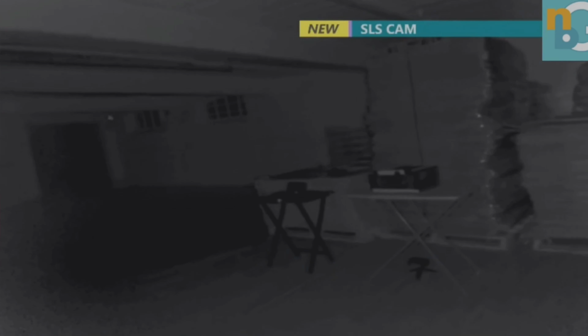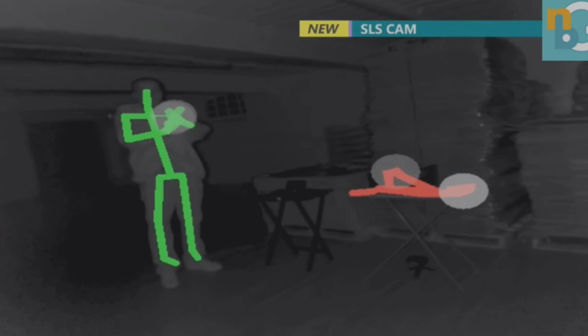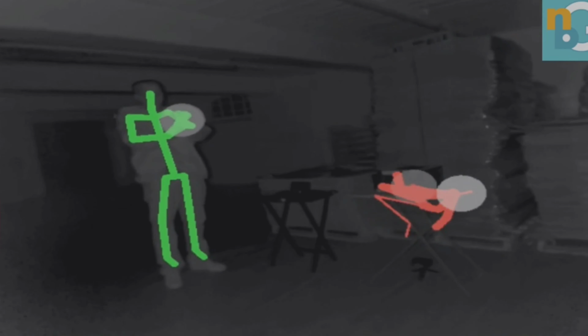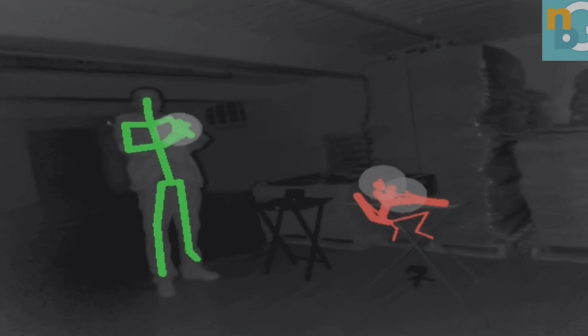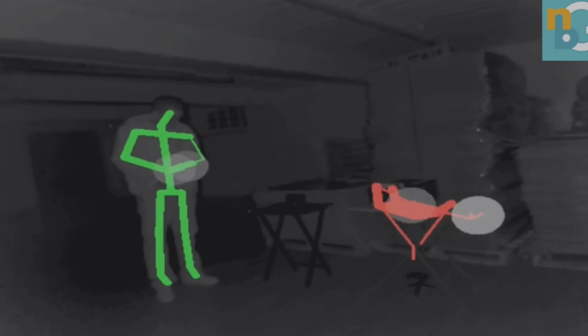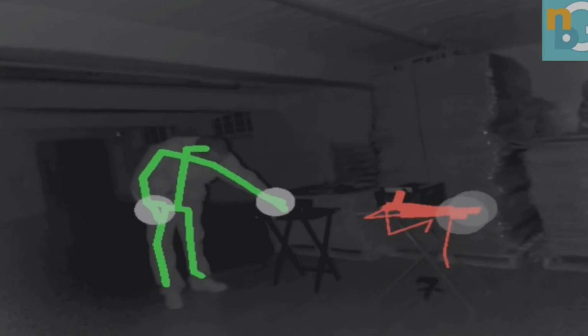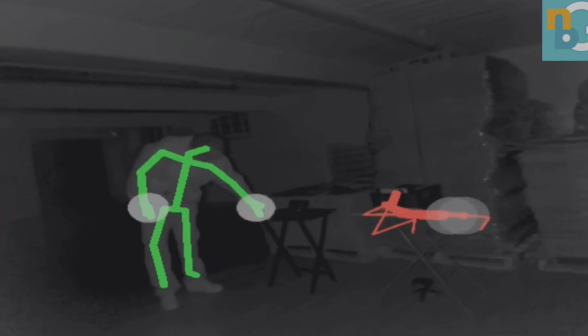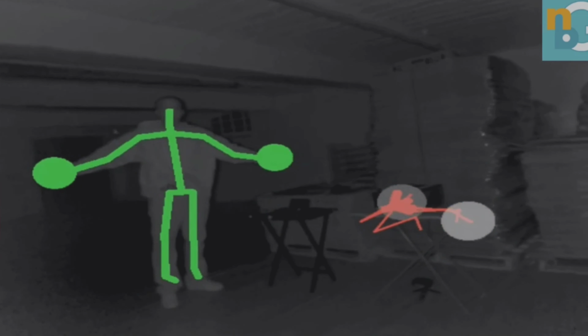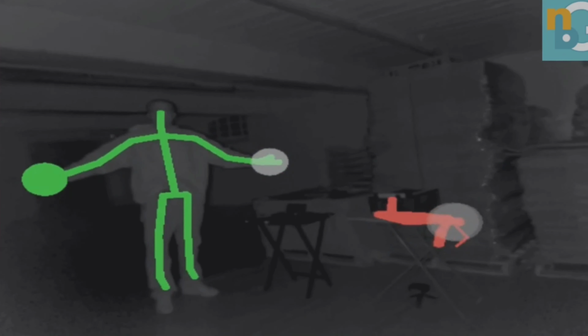Just three minutes into our investigation, our new SLS camera picks up an amazing entity or spirit either coming out of or climbing into our spirit box, the Vortex. You will be able to see in a second his legs sticking out. It's almost as if he's struggling to either get into the box or get out of it. What's really amazing is at this point, the spirit box isn't even on. I'm not sure what this entity is doing, but the footage captured by the new SLS Cam is worth its weight in gold. Truly amazing footage.